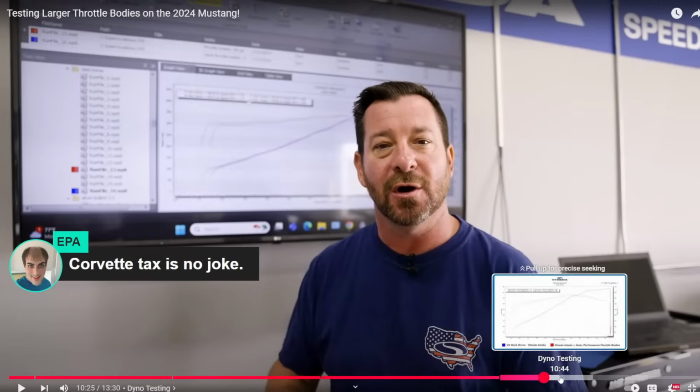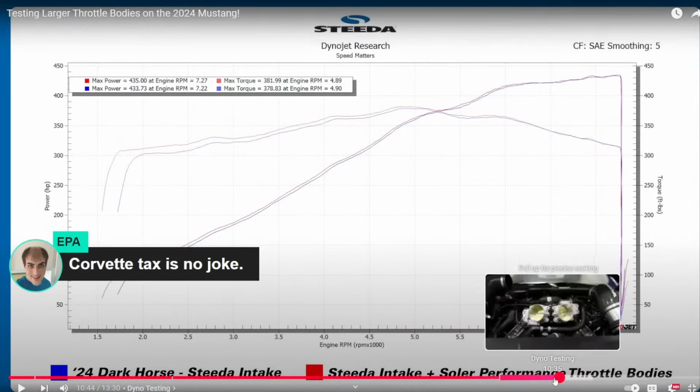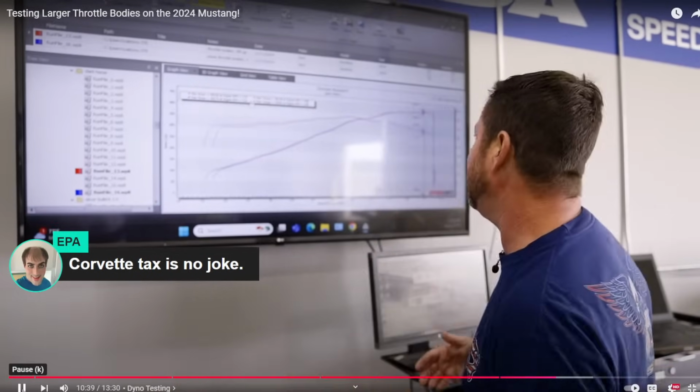A pedal commander. Let's just get to the power numbers. Holy shit. Love you, bro. But does it actually make power? Let's go to the graph.